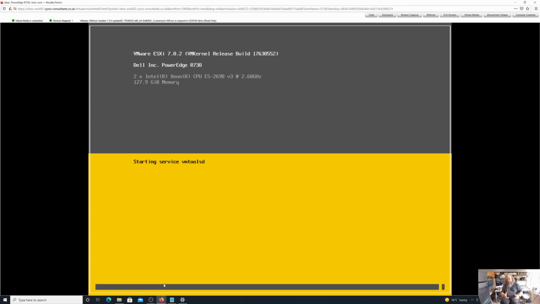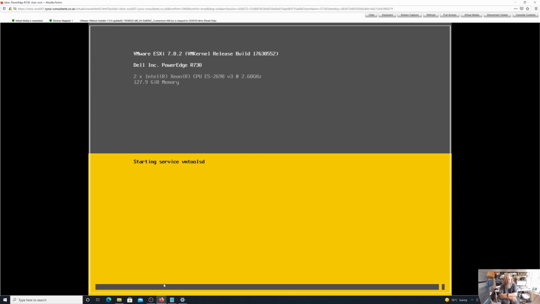Okay, so I'm back, and we're waiting for the installer to show us the welcome screen. As you can see, this server is using 2690 processors. These will be removed in the next versions of ESX 7.5 or 8.0, rendering this server no longer certified for use with an ESXi product. 128 gig of memory is rather small today, to be honest with you. We wouldn't deploy servers into any business, probably not without 256 or even 384 gig of memory today.